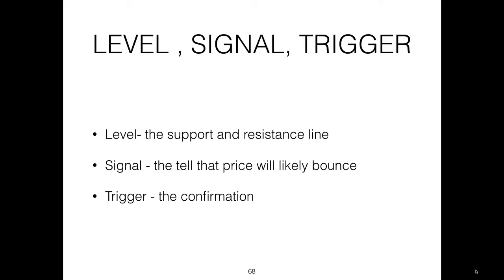First is the level. Levels are supports and resistances. Support is the best level to buy because the risk is low. The resistance is the best level to sell because the upside risk is also low. So if divergences are present at support levels, then it would make our entry more favorable.